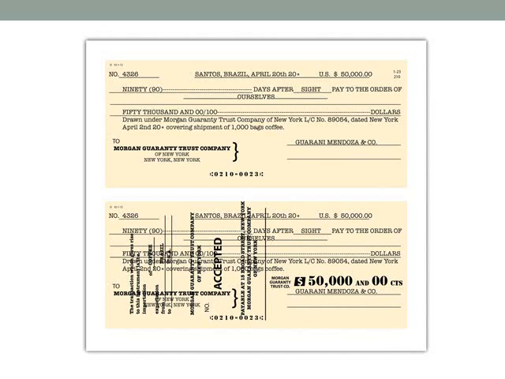So the distinction between our draft and our check, and we're going to talk about a check in a second, is one, the draft is issued and created by the bank at the request of the drawer, naming the guarantee trust company as the drawee, and then you have the payee, and in this case, they're paying themselves out of the trust. That's the relationship that they have. They have a trust account.